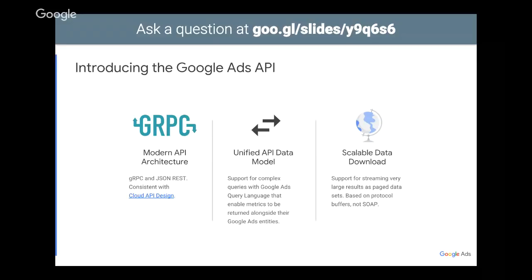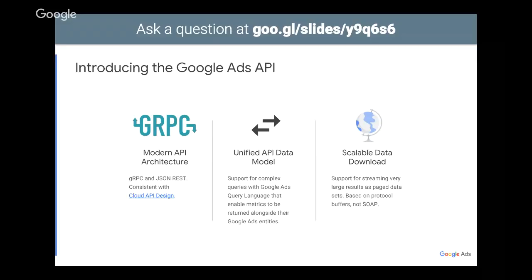What are the technologies behind this? Modern API architecture. So we're switching from SOAP to gRPC and JSON REST. This is going to be an API with actually two separate interfaces. If you use our client libraries, you can interact with protocol buffers and gRPC over high-performance HTTP2. Otherwise, you can also use JSON REST, for instance, from the command line, or roll your own requests. You can submit regular JSON requests with, for example, curl over the command line using normal HTTP and JSON.